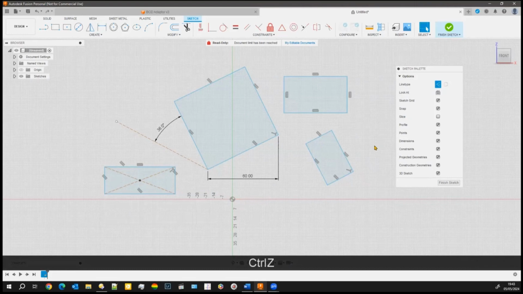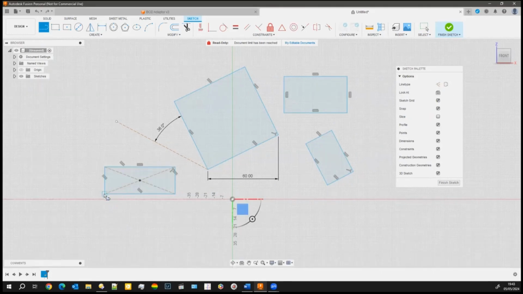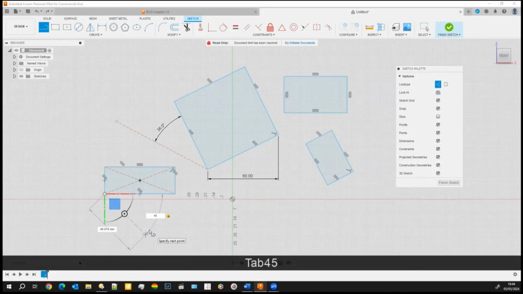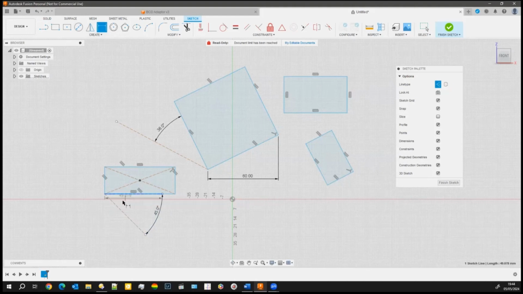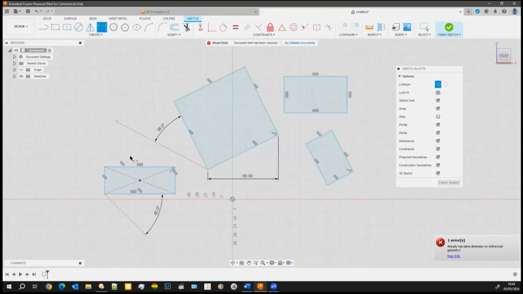So what you're going to have to do is to get that at 45 degrees. The way I would do that is to draw a line, a construction line down here at 45 degrees, say, and then I can dimension that one and that one, and I've over constrained it, so it won't do it because I've got constraints on that are telling it that it's 90-degree angles. So you can't angle them. The only way you can angle is this 3.1.